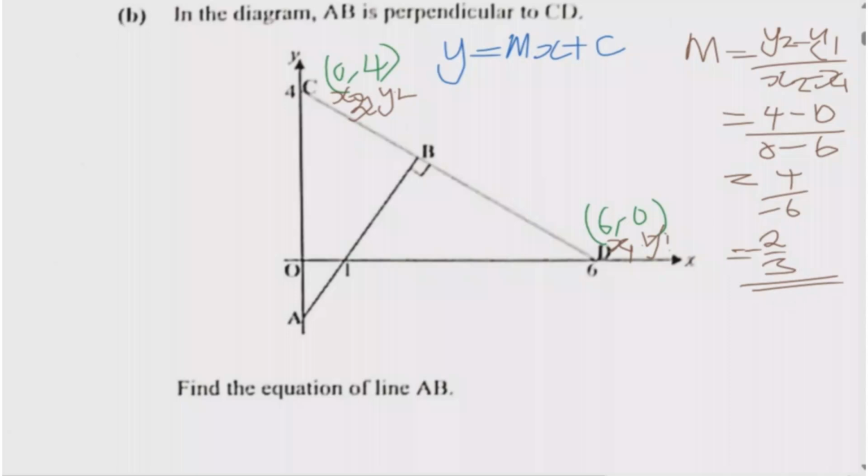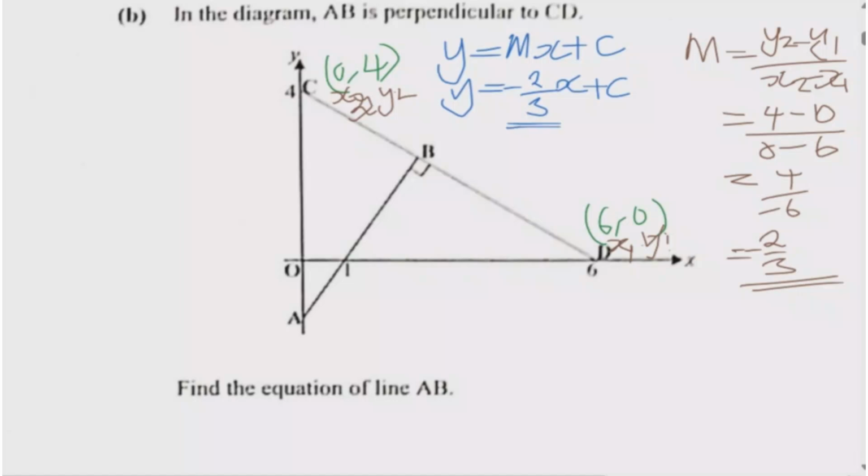So we can come here where we have written the frame for the equation, where we have y, then where there is a gradient which is m, we are going to put negative 2 over 3 x plus c. Let me write properly because my writing there is not okay. Now the main interest we have in the line CD is the gradient, which we have attained.